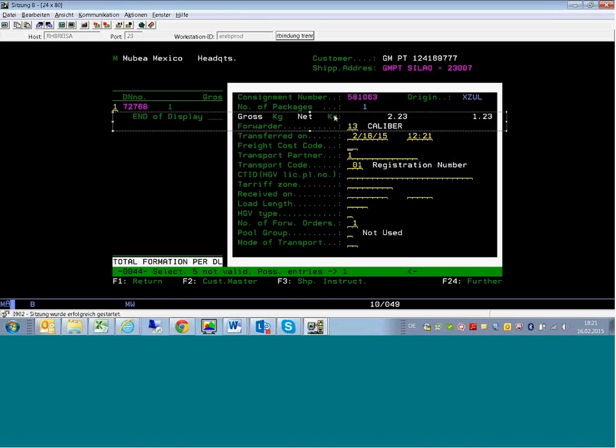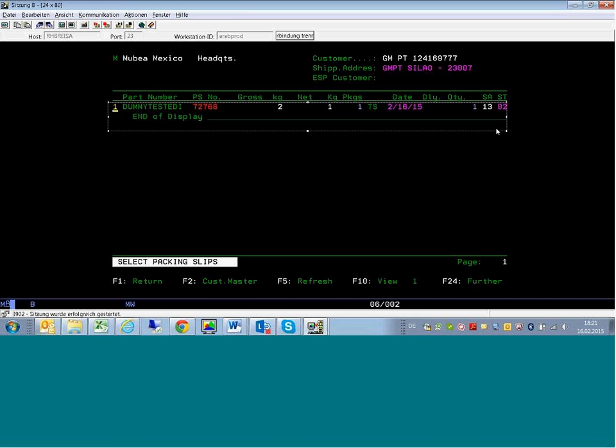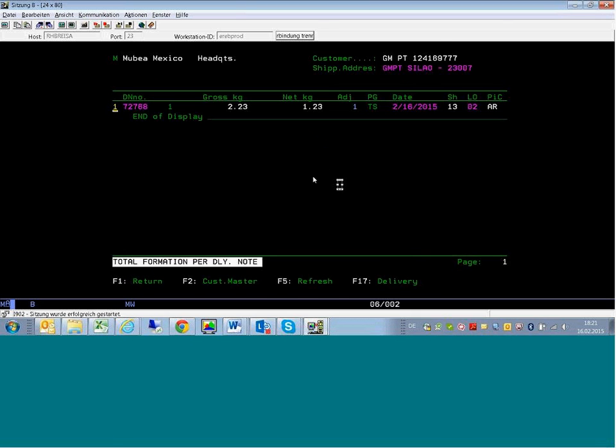We'll see. Oh, it's possible. Okay. And I can see the delivery, and here I can see my part number. Yes. So I can press shift F5.